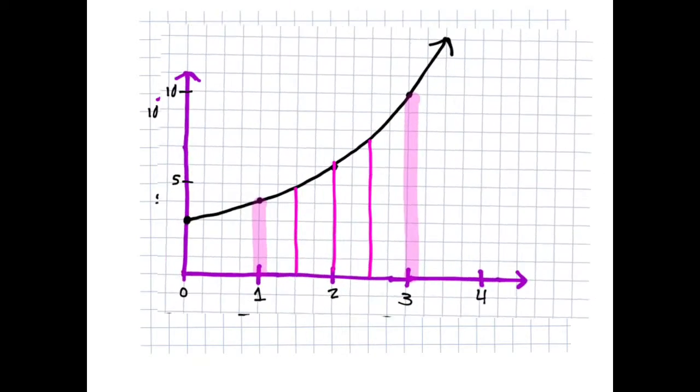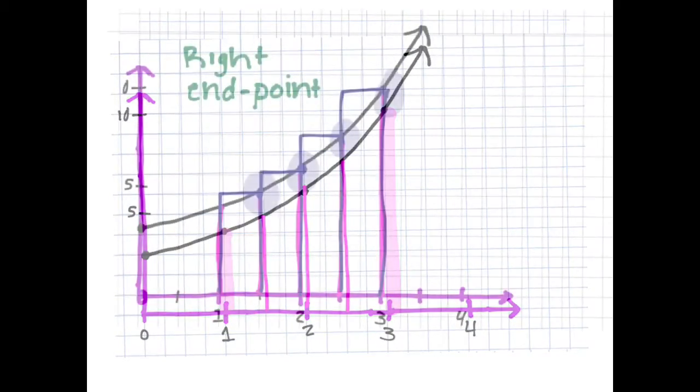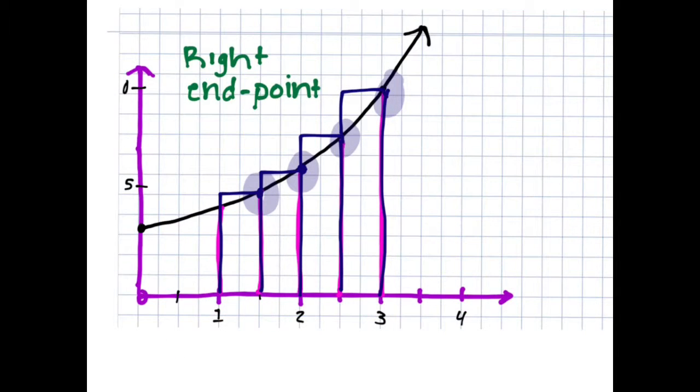To do this, we are going to break our graph up into 4 rectangles. Let's start with right endpoint rectangles. To find the area under the curve using right endpoint rectangles, you will draw 4 rectangles where the right corner is hitting the curve. In order to break the area up into rectangles, we must know the interval, or how wide each rectangle will be.